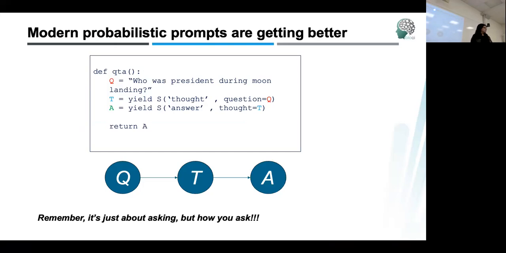If we set the temperature, and there was another parameter, the top-p parameter, there are a few more, to make it not very creative, will this still work? I don't think so. This will still work. This is how this framework is designed. From question, thought, action, no matter whether you make it creative or not creative, this process will still be followed.